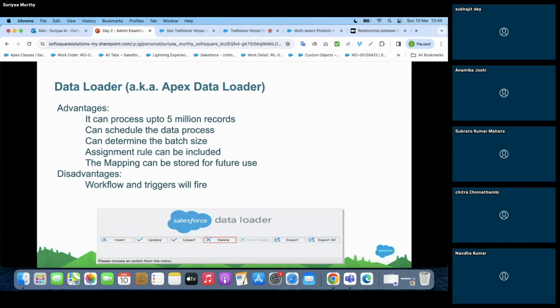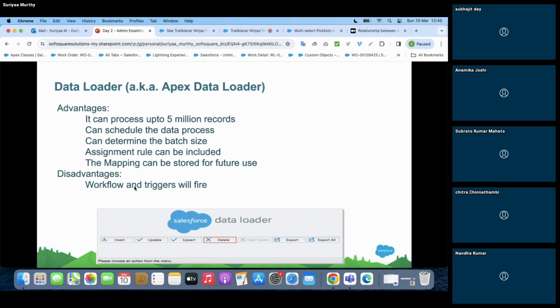For example, student: you want to export all the student data, then you click export and choose the object. You can export all the fields, or only the necessary fields that you need, and then click export. You give a local path where it should get saved, and it will save automatically. Export all will export all the objects, all the data, not the metadata, from Salesforce.